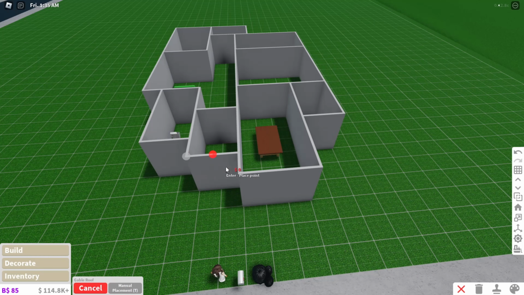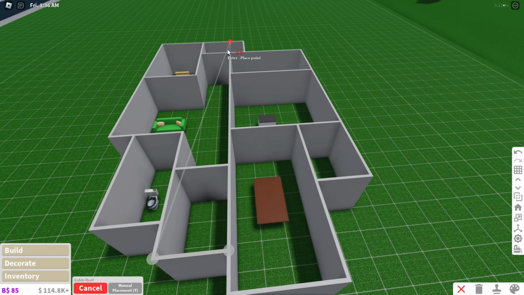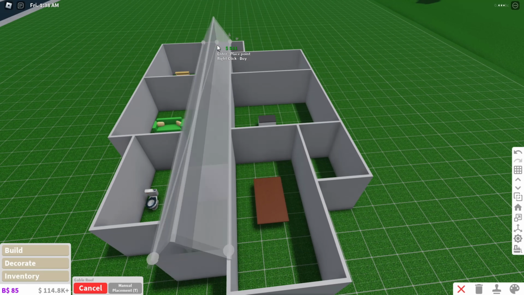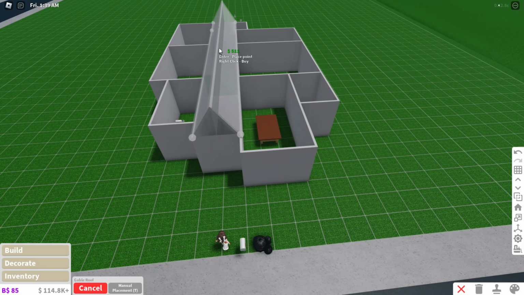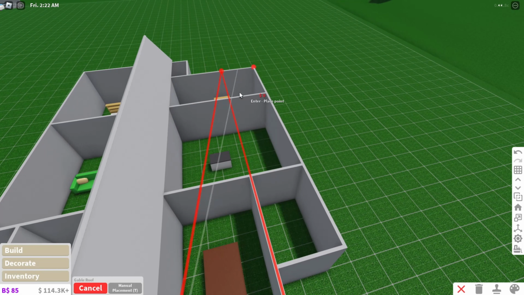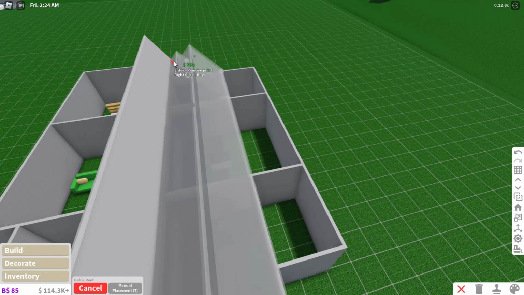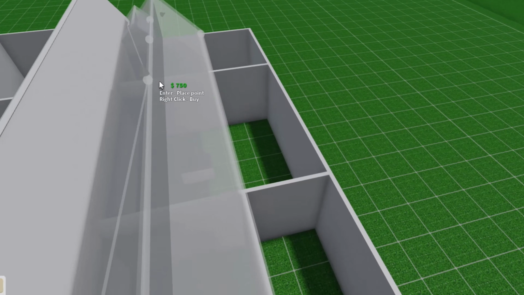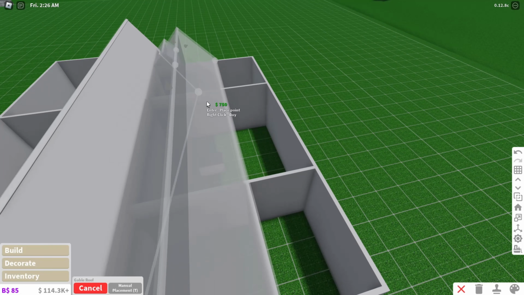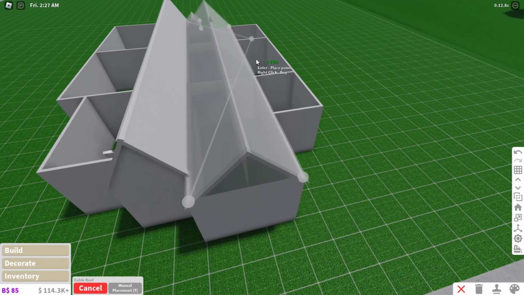It's better to just do it manually. And my tip is to always, whatever way is the hallway, start here and go all the way down. Now, you can resize these, but you also don't need to. Now, if you get something like this where you can't go to the end of your house, literally just do that. Now, in my opinion, the back doesn't matter. That is how I stand by, but the back does not matter.